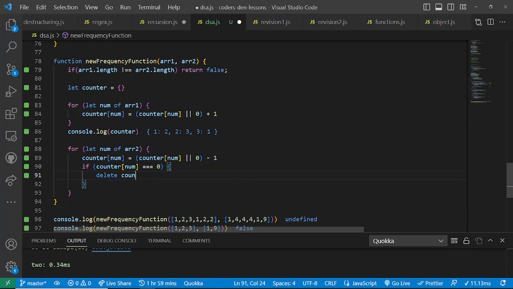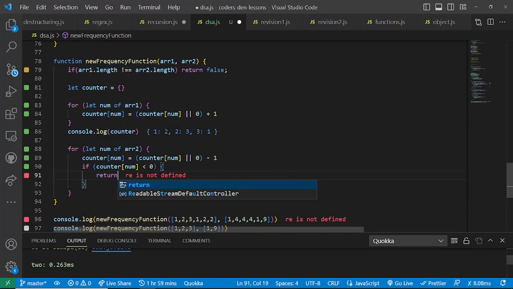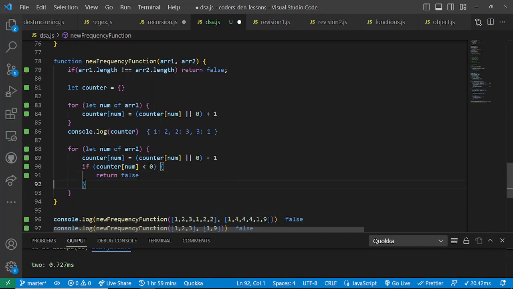We just do if counter num is less than 0, sorry, then instead of deleting, we just return false immediately.